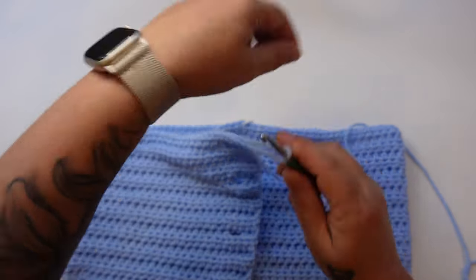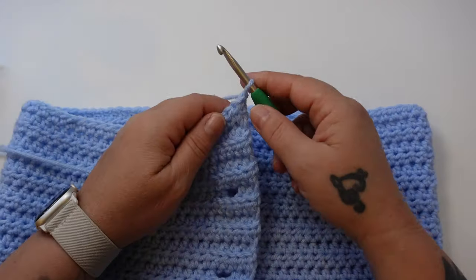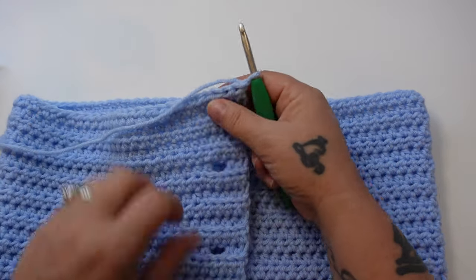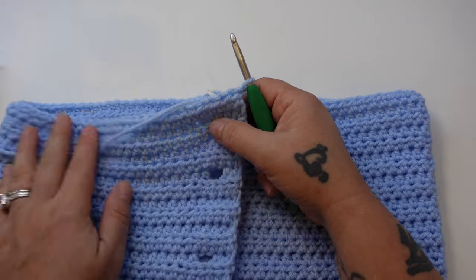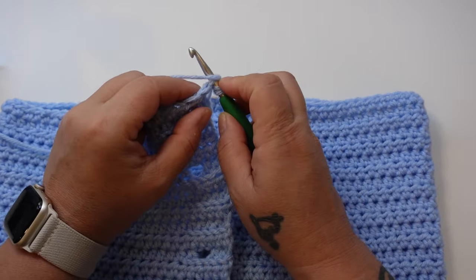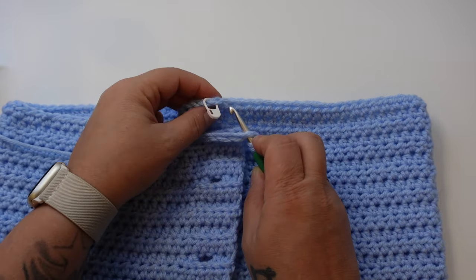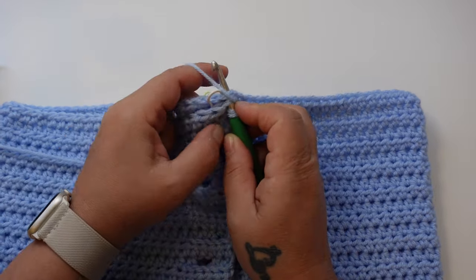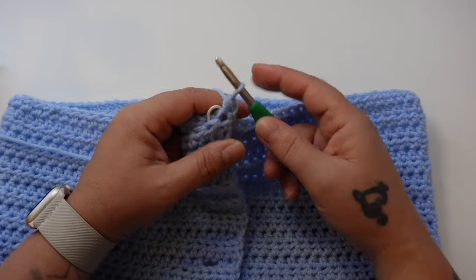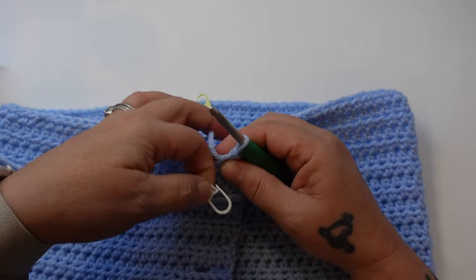We've done our chain one and turn. We are going to complete a half double crochet, but through both layers. Double check that you've got your buttonhole side on top, and yarn over, insert your hook, pick up your other side and insert your hook into the marked stitch, pull your yarn through, and complete the stitch. So now we can move that out of the way.